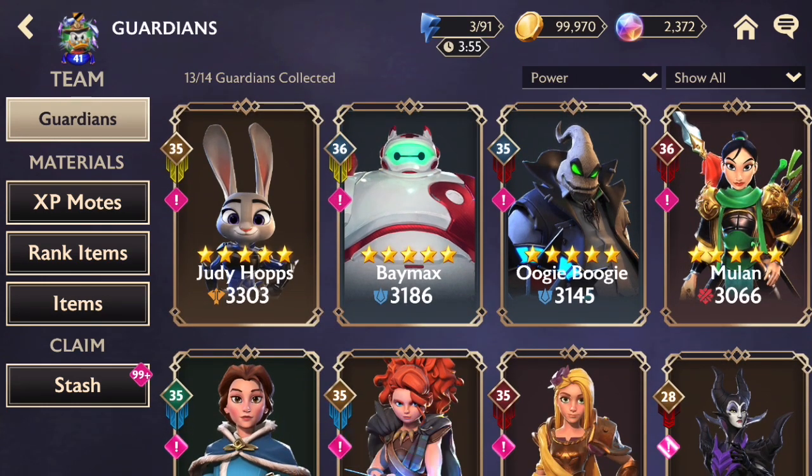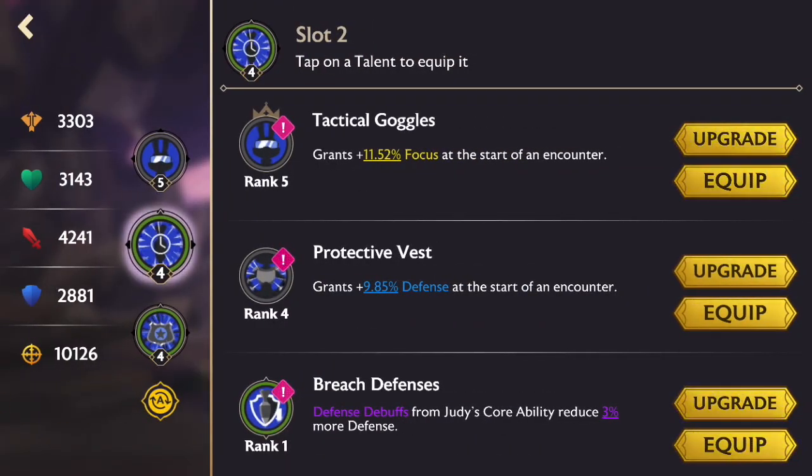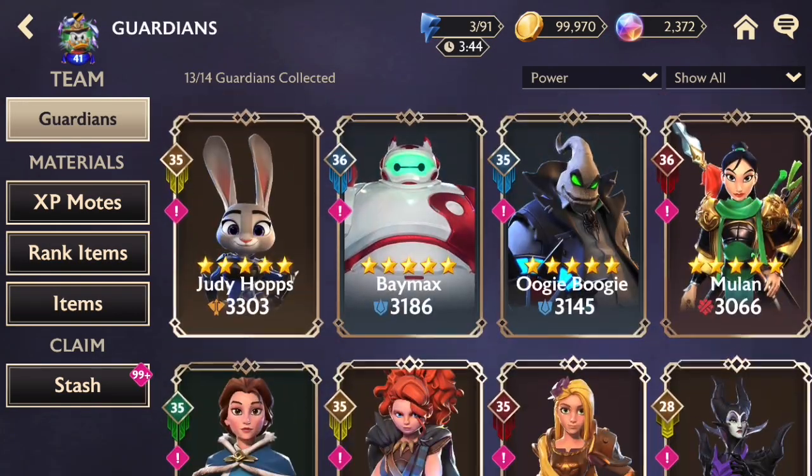Anyways, today we're going to be talking about the best talent setups, which are these three little dots here, or round thingies, I guess you could say. The best ones for every character. And yeah, we're just going to go over them.